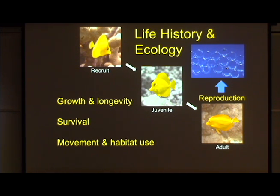And that had very important implications for that monitoring data, because they realized that they were just counting the fish in this size class. Part of it is that the males and females switch those habitats at different sizes, and the males and females look exactly alike, so they couldn't tell. They thought they were getting most of the size range, but really they were just getting juveniles and maybe some subadults. So with this work, we were able to interpret their data. They added some shallow water transects to start counting the adults, and we were able to better interpret what was going on with the fishery and apply this basic information to understand those counts and those densities.